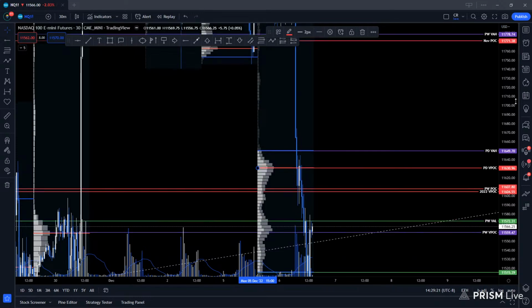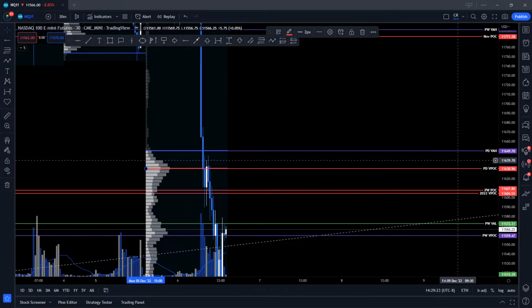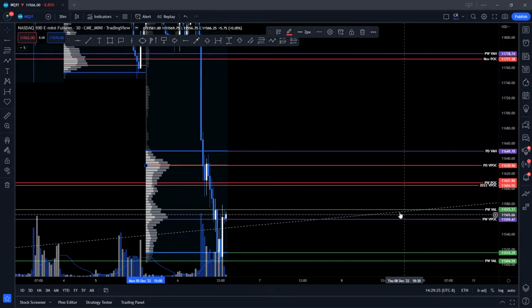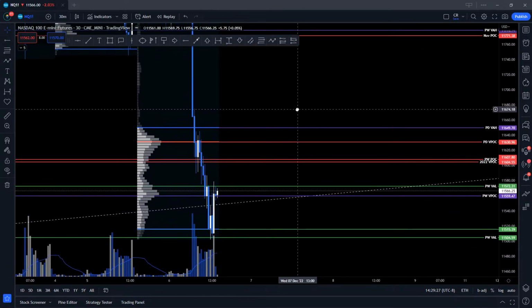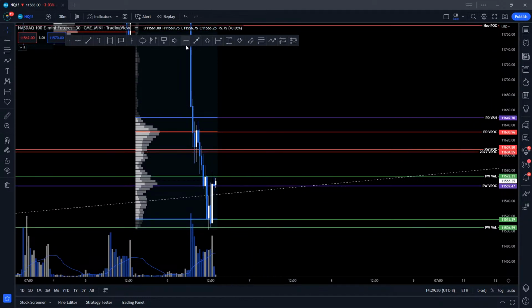So here's a little something for everybody to think about. I know the Discord will nail this, but if you're looking at the 80% rule, if we came above and came back down and then retested, why would this not be a good short? Don't be afraid to answer wrong, but think about why this is not a good short.